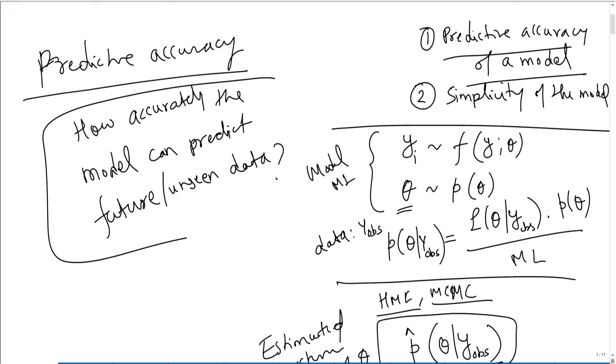Okay. So, our goal is to come up with measures or metrics that can give us how accurately the model can predict future data. So, we need to measure this thing. Given any model and given some data, we want to quantify how accurately the model can predict future or unseen data. And there would be a challenge here, because most of the time we do not have unseen or future data, we have access to only one data set, right. Then how do we quantify the model?